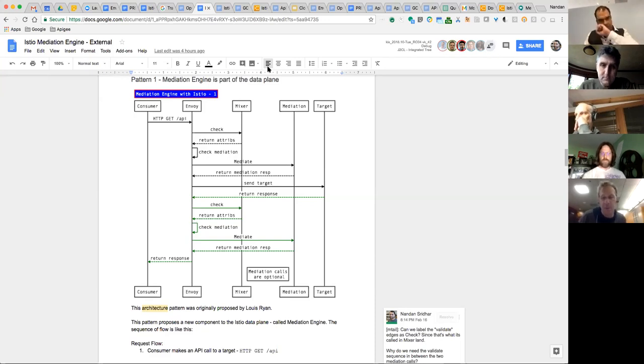Yeah, so I have a proposal. That's kind of the point I was making too. It's an implementation detail which end we put the actual check on under the covers, right? Right. The thing I find very compelling about allowing the mixer check to be done on the client side is that right now routing rules are done first, then we go over to Mixer. Mixer has no ability to put some custom code in to muck around with some stuff and affect the route. Exactly. Independent of this particular API management use case, I think that's really compelling. That would make the two work much more closely together.